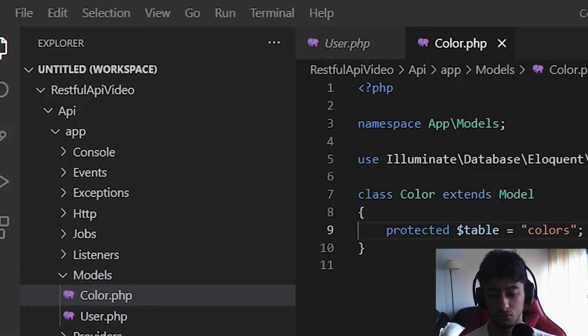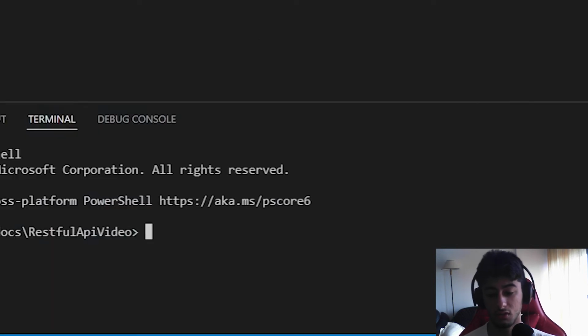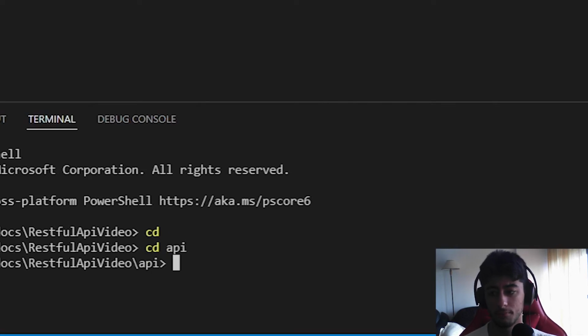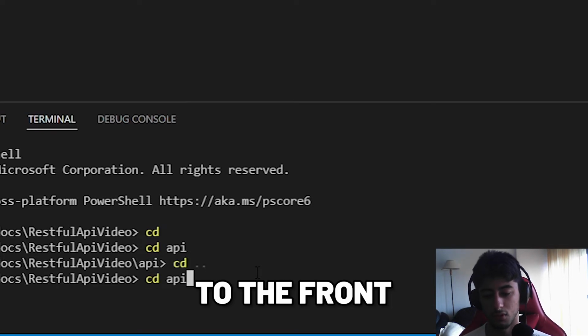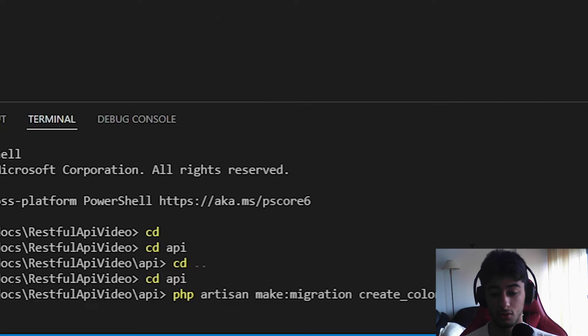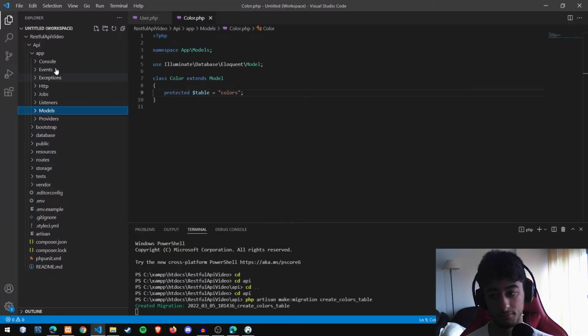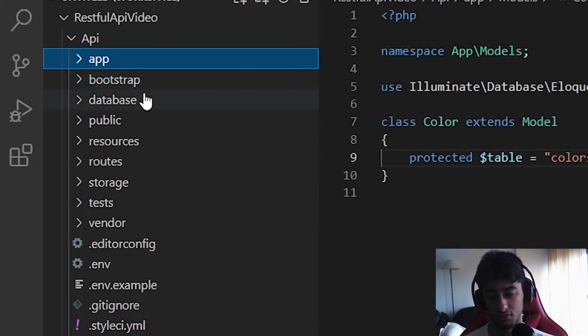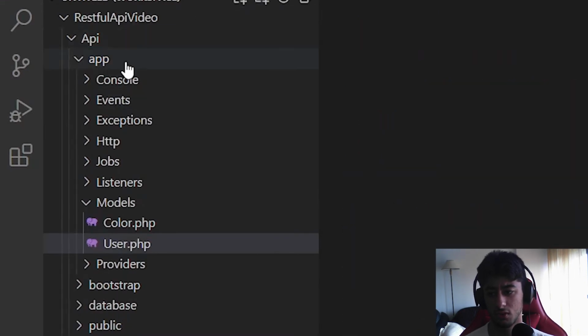Here, we are going to Visual Studio Code. Okay, we didn't use any command yet, but we are going to use cd api. You need to put the name of the folder you want to navigate to. The opposite also works, cd two dots goes back, but we are going to go forward. Now we paste the command we just copied from Google and create a table. Migration created. Let's just close this so you don't get confused. Close this as well. Okay, thanks.